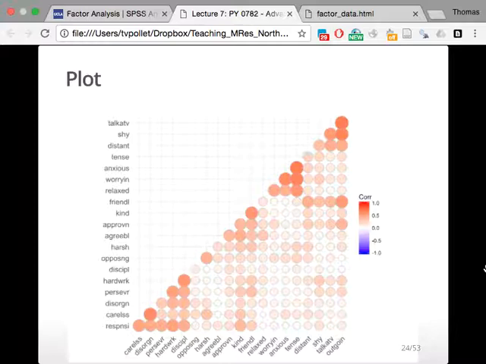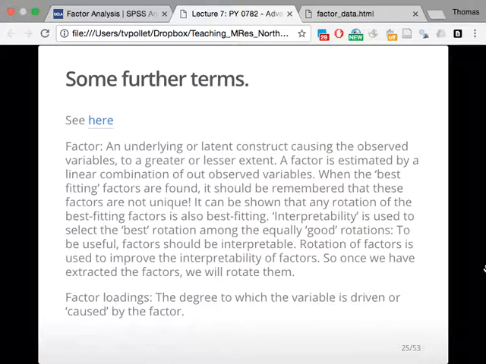But that's quite nice to see the size of the bubbles, and then hopefully you find lots of bubbles. So you might not want to do the entire KMO thing, but if you have this bubble thing, hopefully it will be so clear that it hits you between the eyes that you see lots of bubbles which are large, and that you can do factor analysis. There are further terms, so you can click the link to read more.